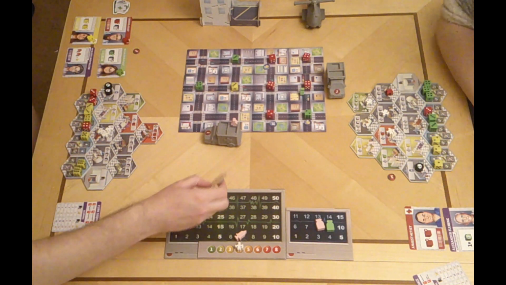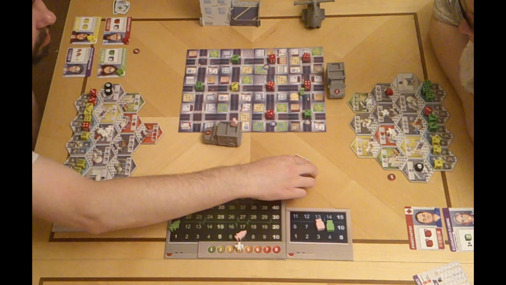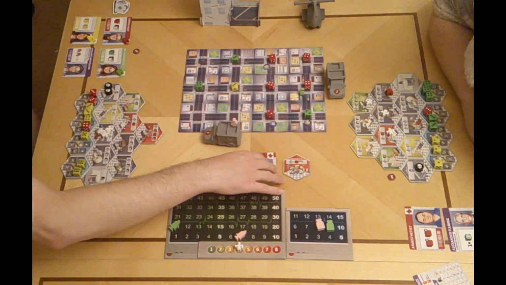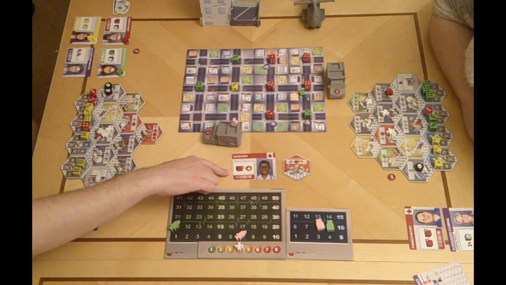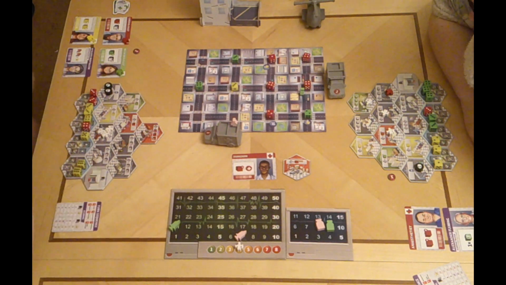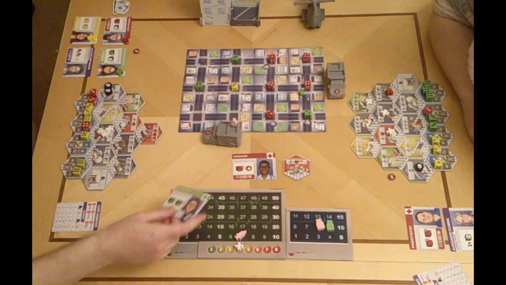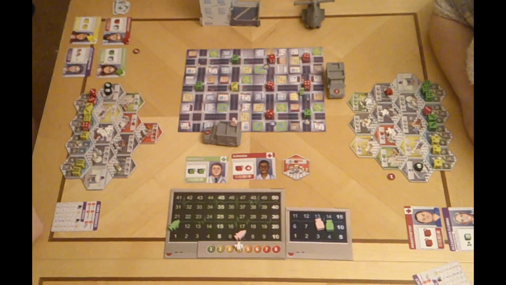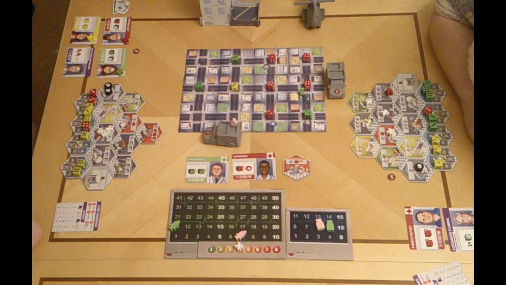And then we've got an operating theatre, which puts a red up 3. A surgeon, which if you treat a red, add 1. And we've got another person, the virologist, who treats 2 green patients. I don't. I have no green patients.